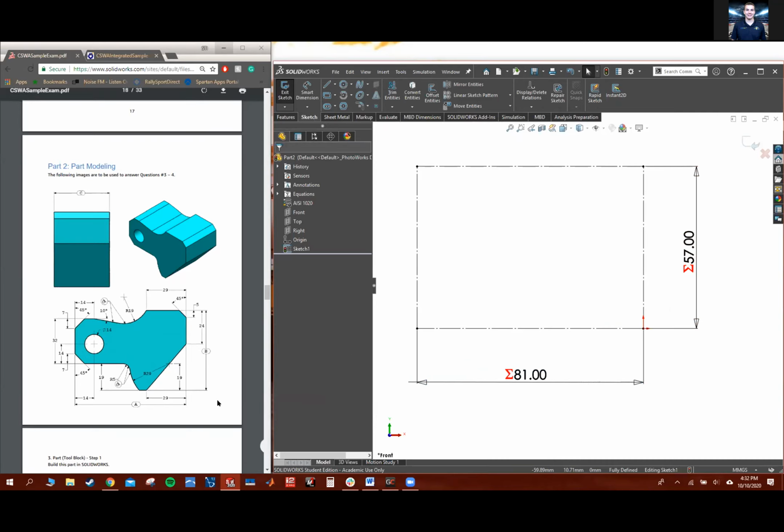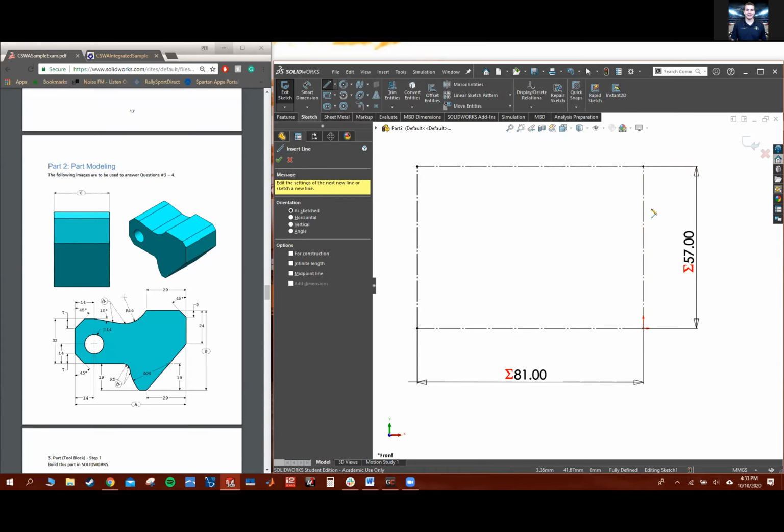Now I basically just want to do a rough outline of this thing, and you can pick any point to start from. I'm going to start from this point just because it's on this axis and it's on this line already. So I'm going to use a line tool to rough out the sketch.